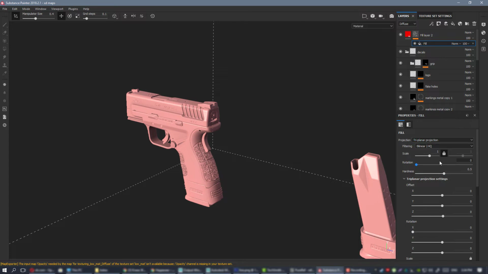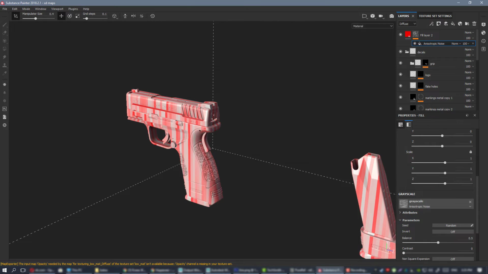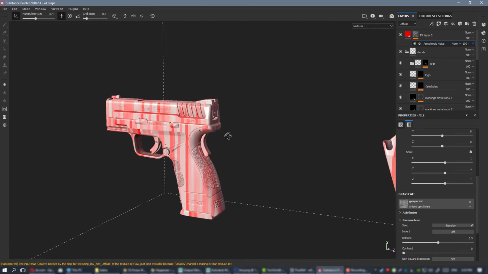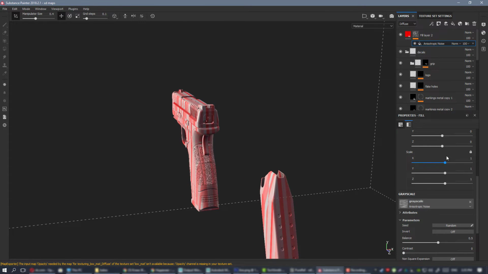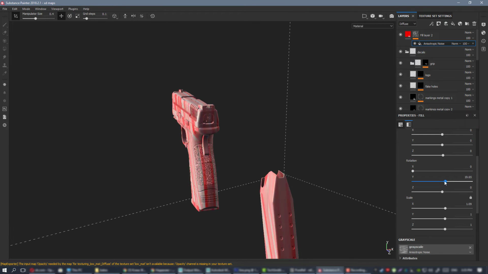And let's just try a random procedural, for example this, which is called anisotropic noise, and let's see how it's going to work. Let's scale, rotation.